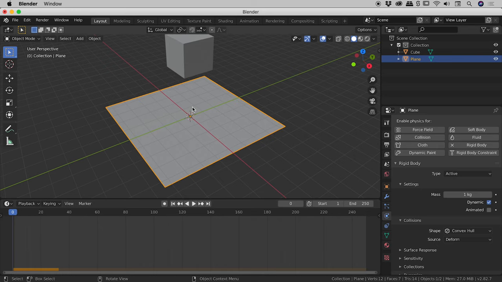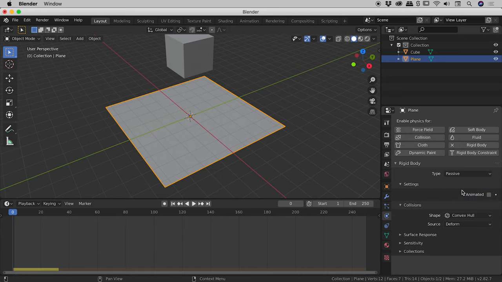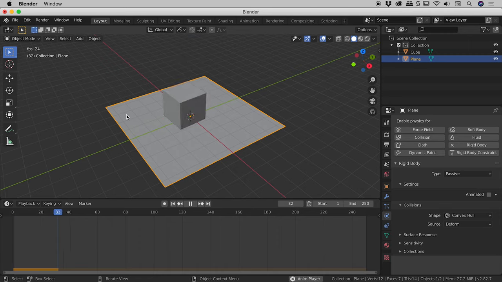So clearly there's one last setting we need to apply to the plane. So with it still selected, over here in rigid body, we are looking for this first option just here, type. Let's change it from active to passive. Okay, playhead's at the start, let's tap our spacebar, and fantastic. That's exactly what we want. So the cube falls, strikes the plane, jumps around a little bit, and then stops. So that's already looking great, but I just want to introduce you to a couple of other quick things. And again, very simple introduction there, guys, so we'll wrap this up pretty shortly.